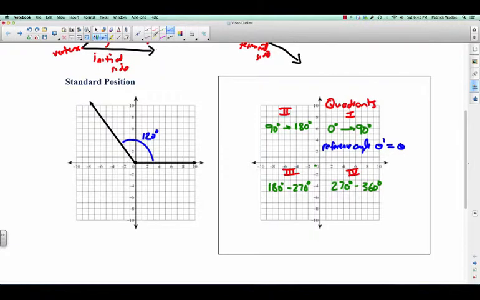Now, we just said from what we did in the other page that the reference angle would be this angle right here. How much is that? Well, you can probably just look at that and figure out that it's 60 degrees. So how did you do that? What you did to get the reference angle is you took a half circle, which is how much? 180, and you subtracted the standard position angle, theta, right? The standard position angle is 120. 180 take away 120 is 60, and that's exactly what the reference angle is in this case.